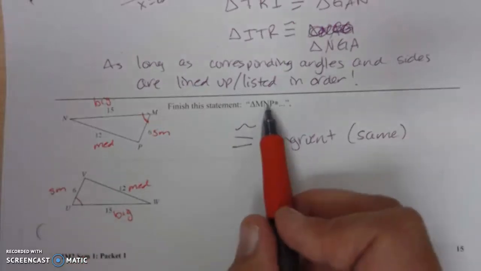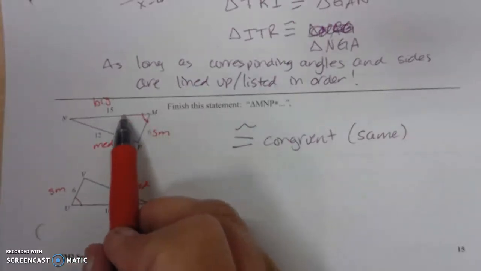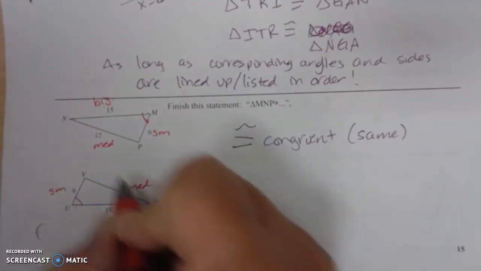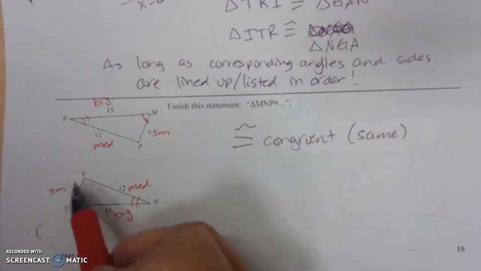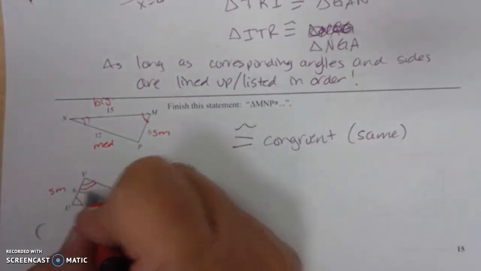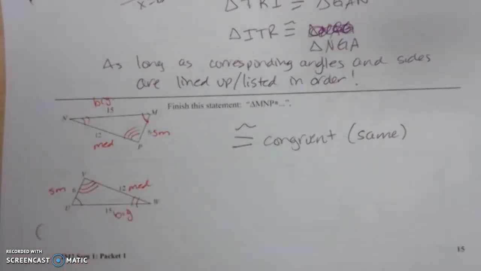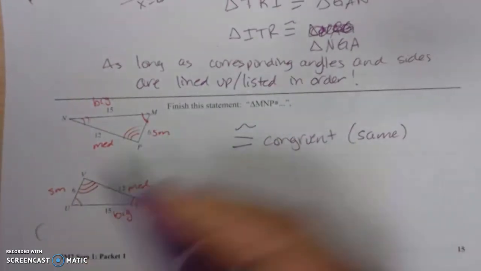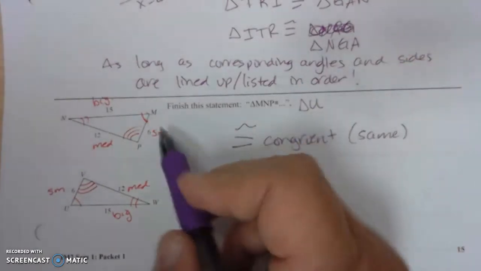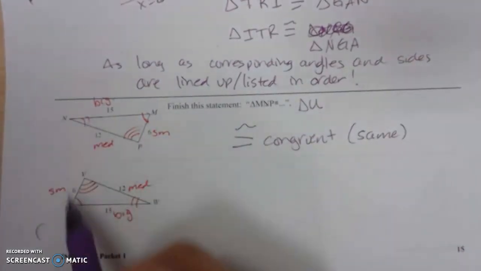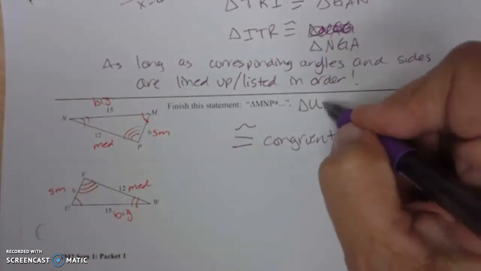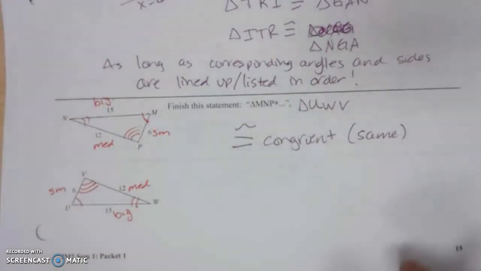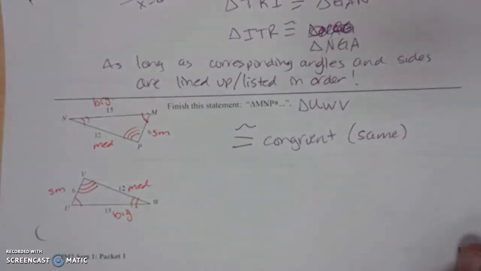And then if I go to N, to get to N, I go across the big side. So I'm starting here, I have to go across the big side. So I'm going to put 2 arc marks there. And then if I leave this one, I could have 3 arc marks. Okay. So now I see M is the one with 1 arc mark. That's going to be triangle U. Then I go to N. N is with 2 arc marks. So here we go. That's going to be W. And then V is the last one, the one with 3 arc marks. So that's how you can figure out the order.